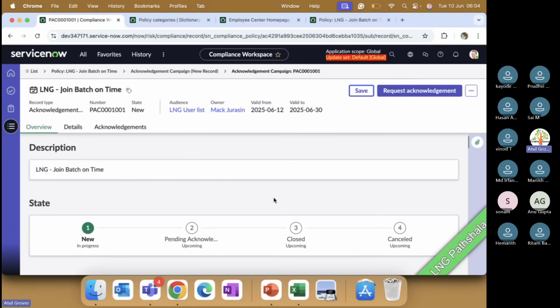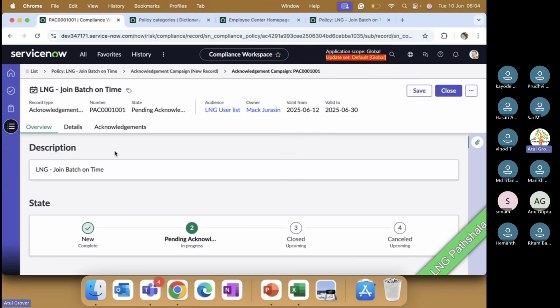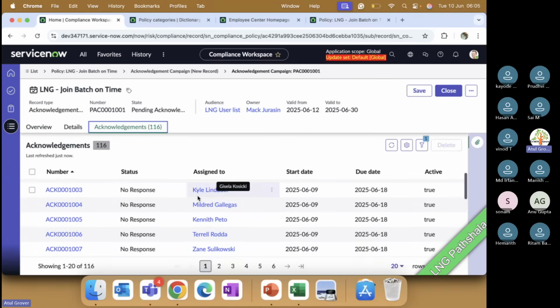And now I am going to request for acknowledgement. It has been generated for the users present in the audience. This is going to these users.